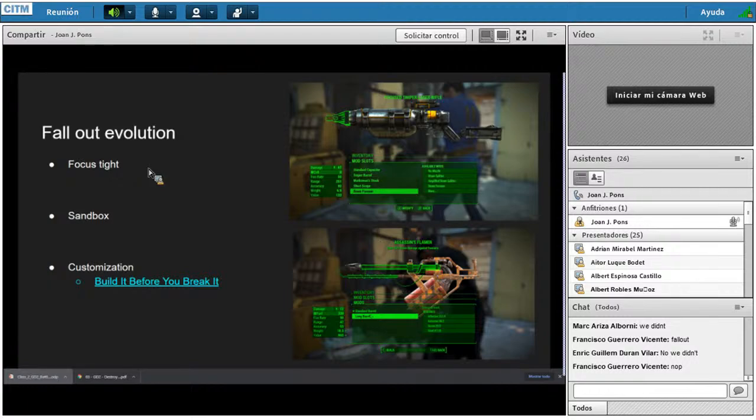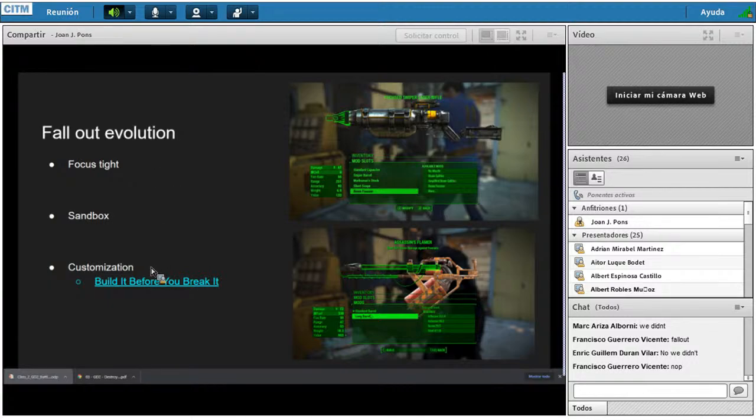Focus type. Yeah? Its world building is created around the focus type pillar, around the sandbox pillar, so you can go wherever you want. Yeah? There is not a linear history that forces you to go to one specific place. In fact, if you are just wandering the world and trying to discover new places, you will start new quest lines that can make you go to very different places than the places that are highlighted in your main quest.